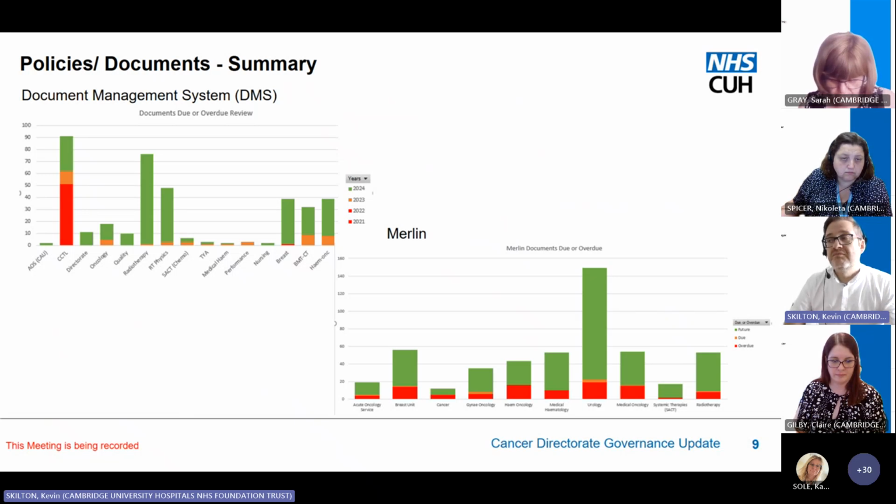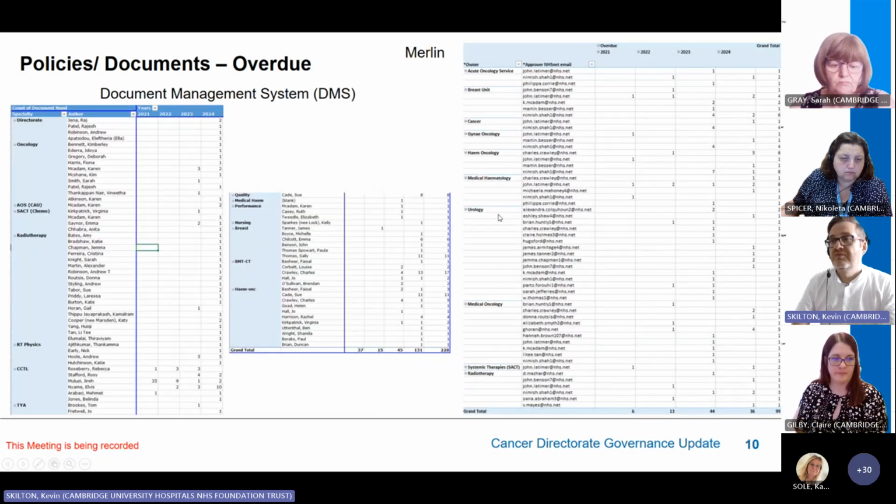We have a number of Merlin documents, and specialty teams will know where these are, that are overdue review from Merlin. Some of them go back over a year. There is a large push from a trust perspective now to get those published and updated or removed if they're not any longer required. So just a plea to those specialty teams, or if you're involved in any of those, to help get those through the system. As you can see, some of them go out to 2021, so we shouldn't have documents that old in the system still that haven't been reviewed.